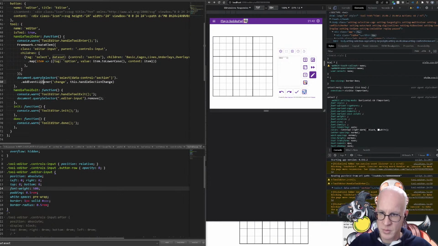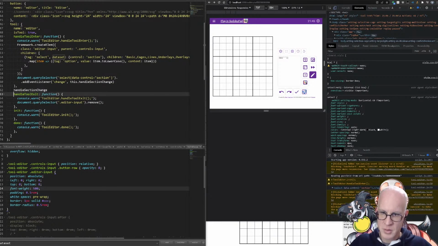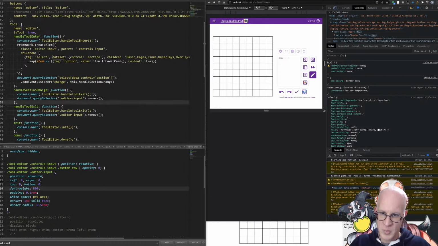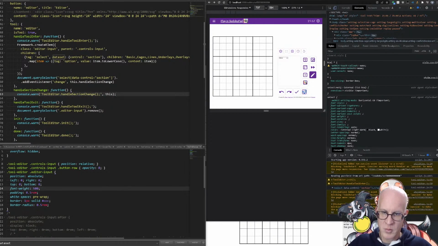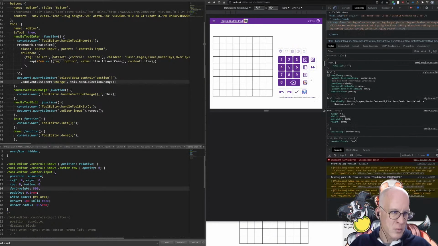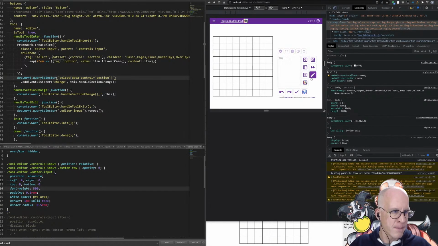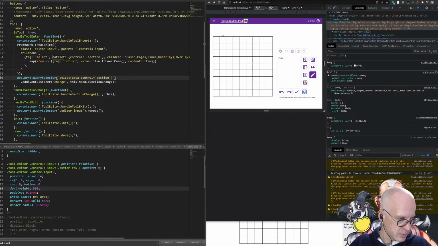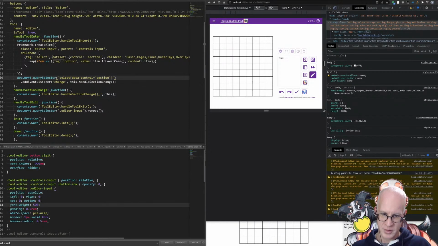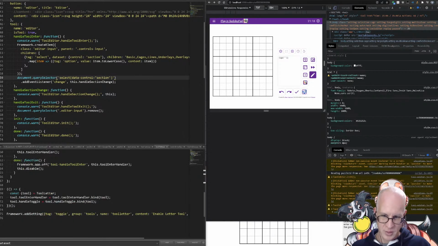And then we can just do handle section change and hope this stuff gets managed correctly. Will that work? Nope. Extra dot. Editor cages. Handle section change. So this will be the tool, not this, unfortunately, which means we're gonna have to do this kind of thing.